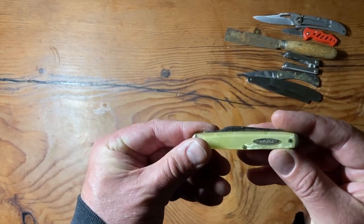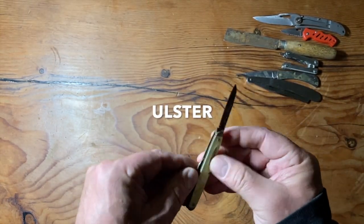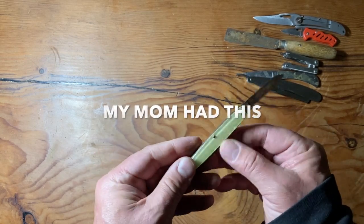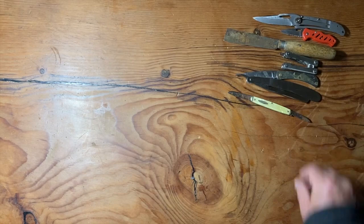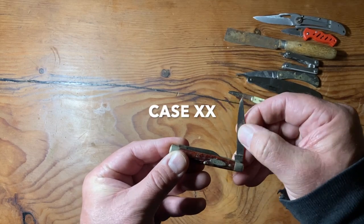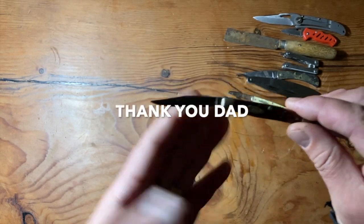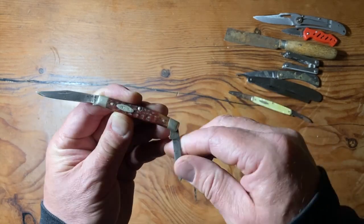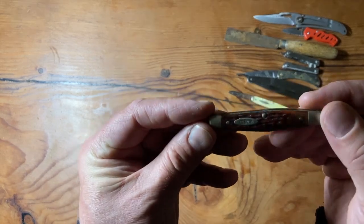This is a kind of interesting knife — it's an Ulster knife. An old little knife. Not sure where I came across this or how I ended up getting it, but I picked it up somewhere along the way. And then this guy here I got from my father, which is a Case knife. This blade is really small and really cool. I've just always kept this around because Case knives are cool, and this one's really small — just for the bottom of your pocket.